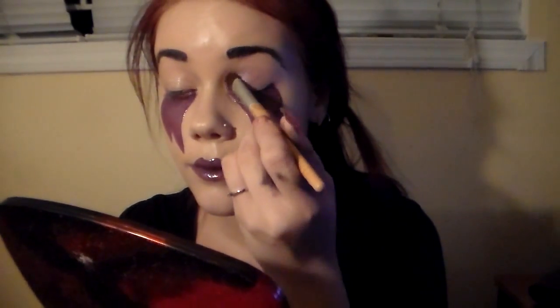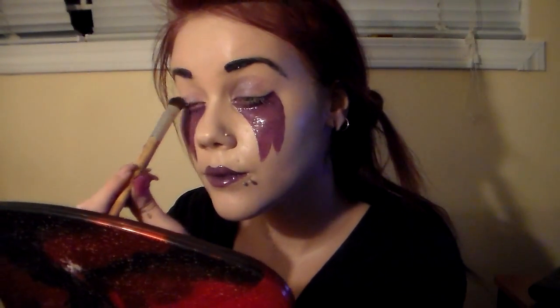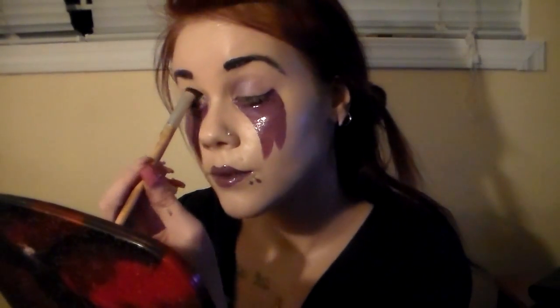And do the inside of my eye to about the midway point. Inside of my eye to the halfway point.